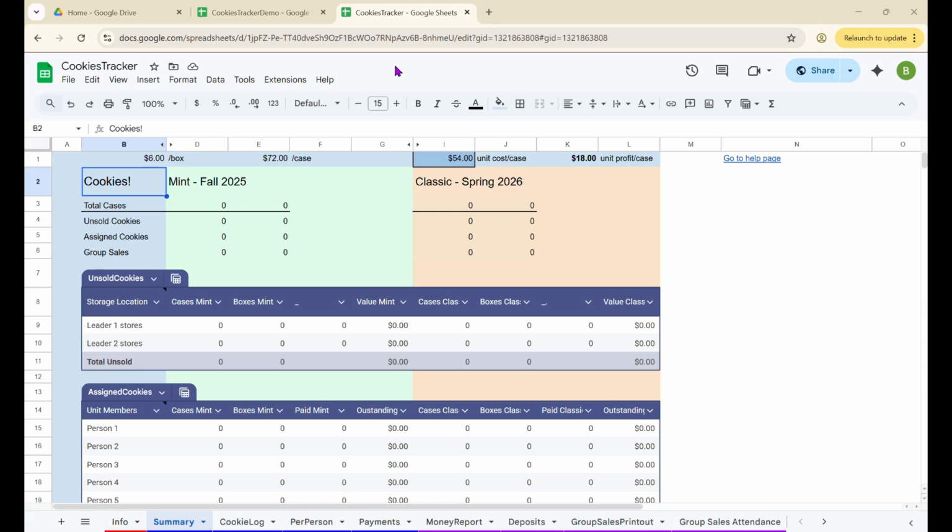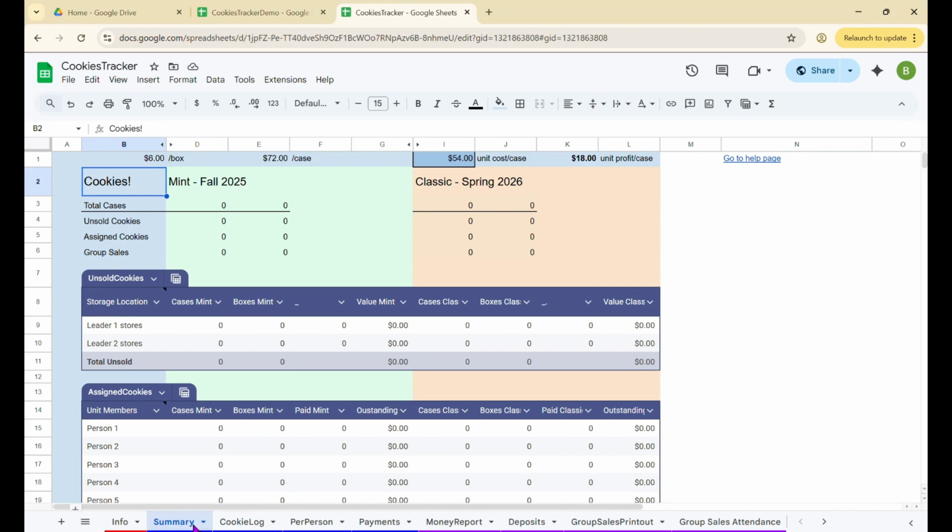Welcome to the Cookie Tracking Workbook. This workbook is designed to track all the details of a cookie campaign, regardless of how complex the flow of cookies may be or the mix of payment methods is. There are 4 worksheets that are essential functions of this workbook, and everything else is a bonus feature. So do not be intimidated by the number of tabs on the bottom of this work page.